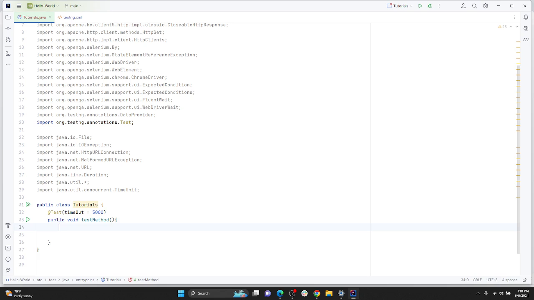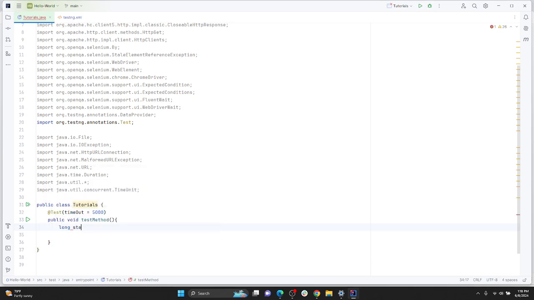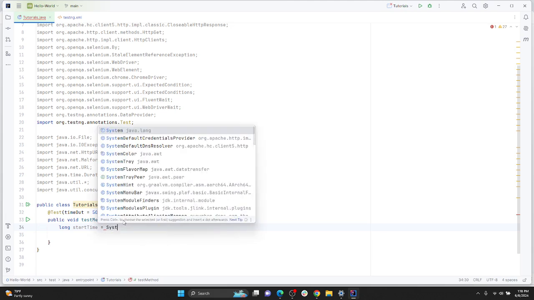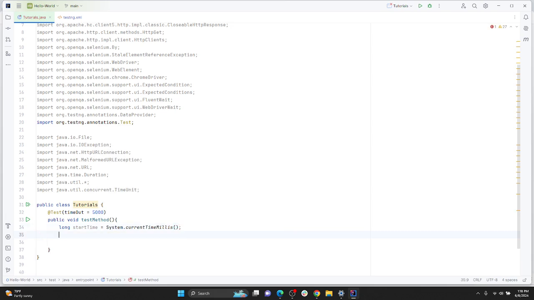For that we can write code where we take the system time and give a start time and end time of the execution.